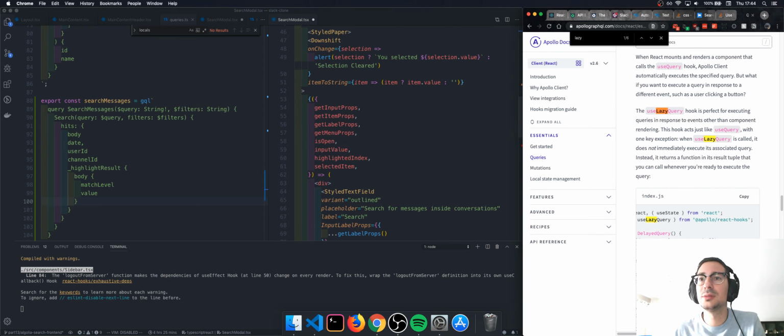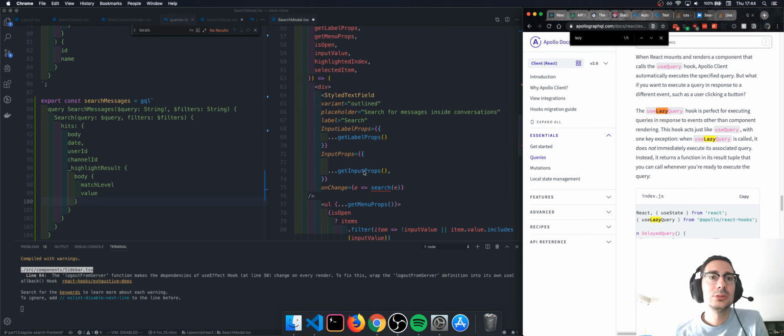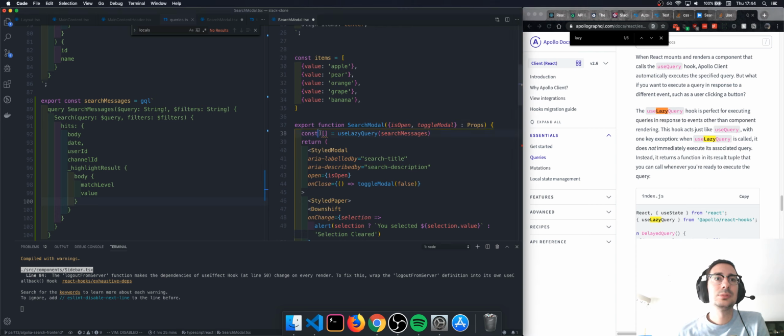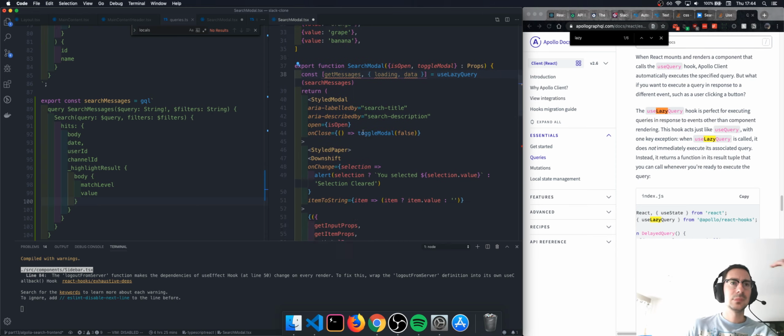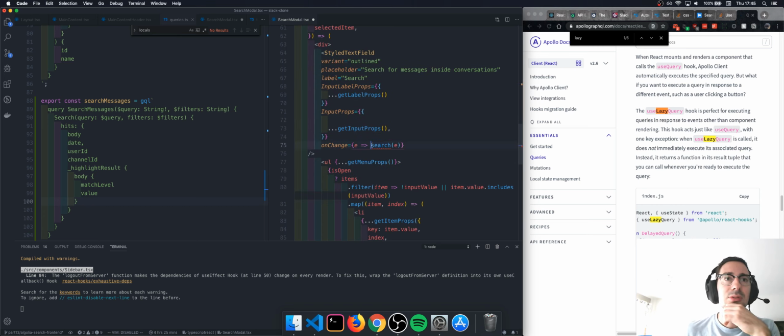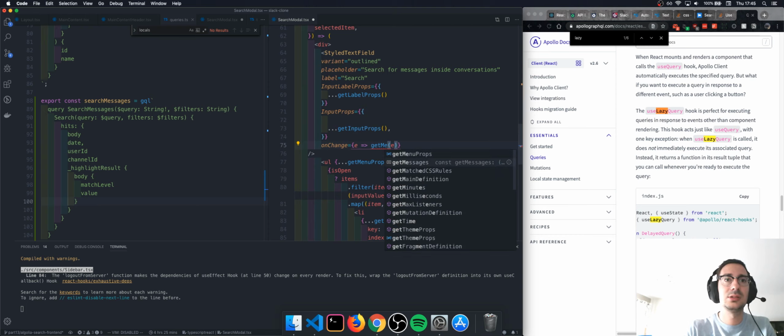And from there we want this. Okay, we want this. We don't want the get dog. We want get messages, loading and data. Okay. So what we want to do here is get messages.